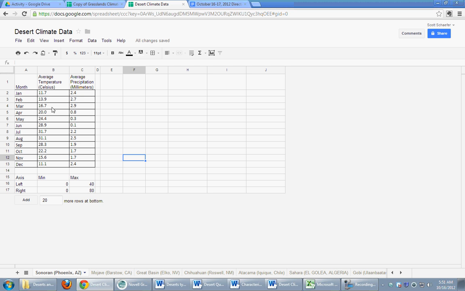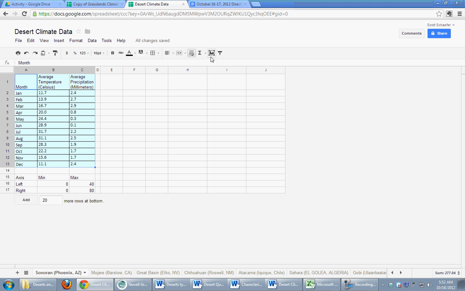The first thing we need to do is to select the data. To do that, start by clicking right in the middle of the box A1 and click and drag just through the data for the months and the precipitation. So make sure only this much is blue. It'll end up being columns A, B, and C all the way down to 13. Don't go down here to 17. That's other data that will mess up your graph. So we just want this data here.